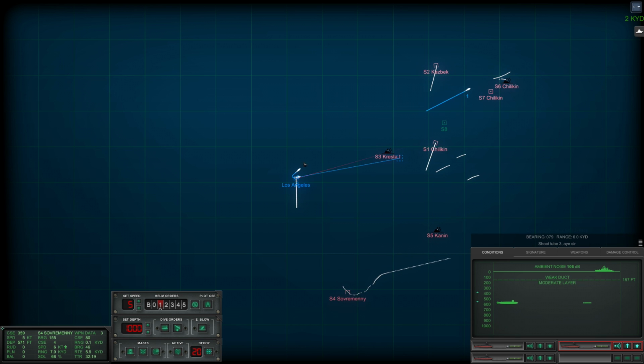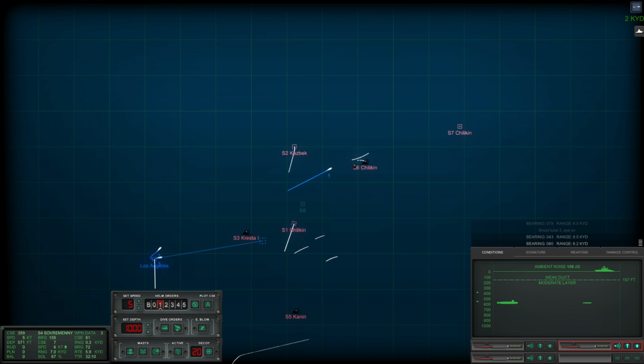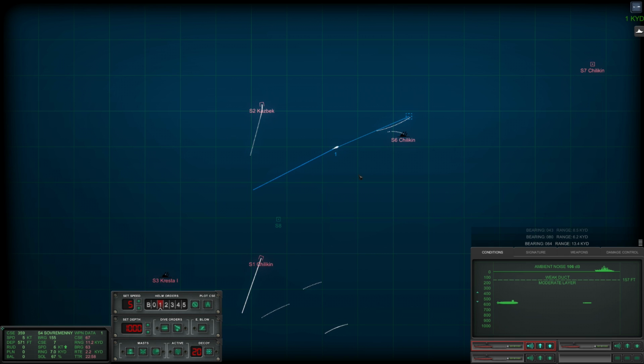Last 2 tubes in the water. Last 2 torps in the water. Targets a Kazbek and Chilkin. And I'll be activating Torp 1 as soon as it clears the wreck of, and that's a torpedo in the water. There's a submarine over here.